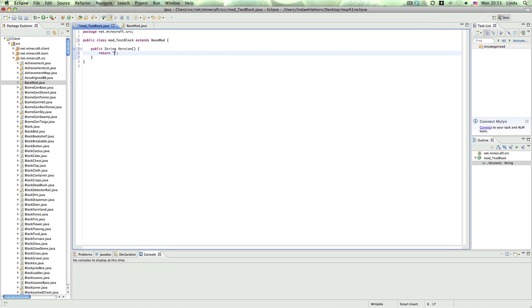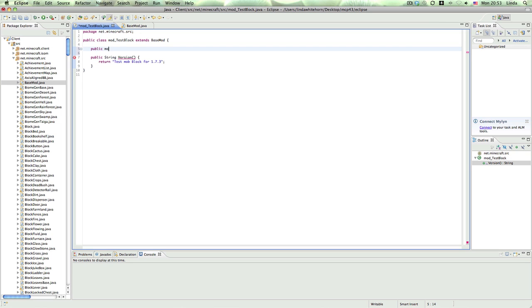So just say anything like test mod block for 1.7.3. I mean, you could just type in the normal version, but I think this is what pops up when ModLoader is running or something. I don't even know why it uses it, just type it in. Now what you want to do is you want to create a constructor. If you don't know what that is, just follow along.